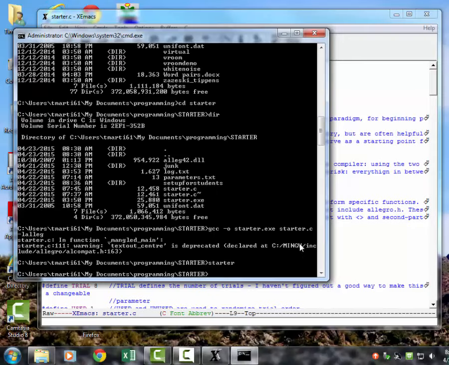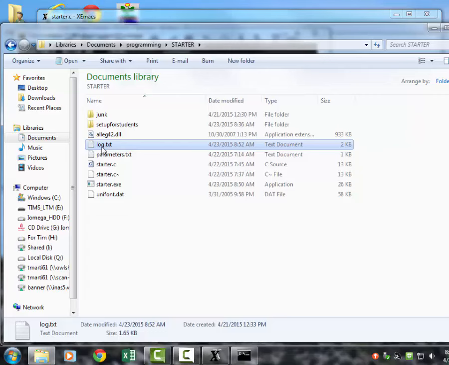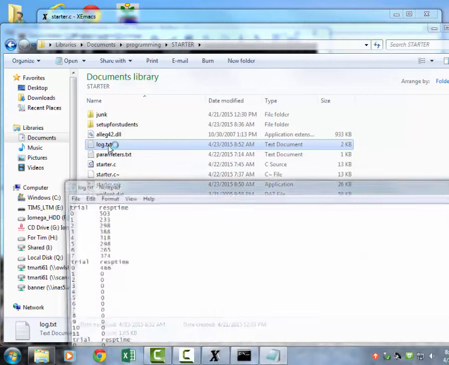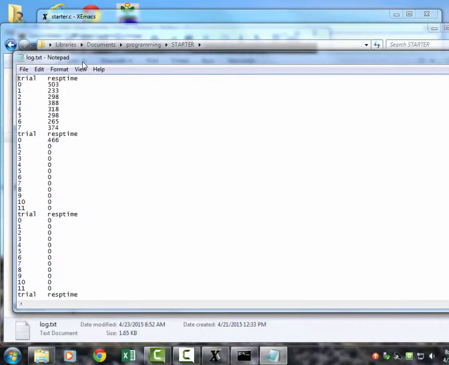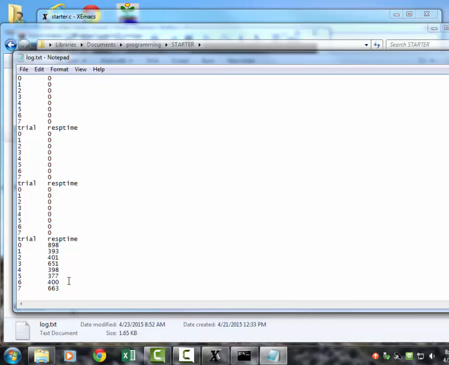All right, and now it exits out, and if I now go back to the folder, there's a log file. The log file is actually already there because I've been playing with this for a while. So if I open this up, you can see here that I've actually run it a bunch of times, and it just keeps appending the new data to the old. We'll see in the code where that happens in just a little while, but this is the run that I just did.